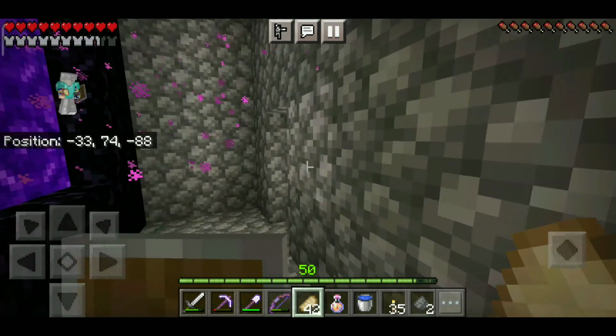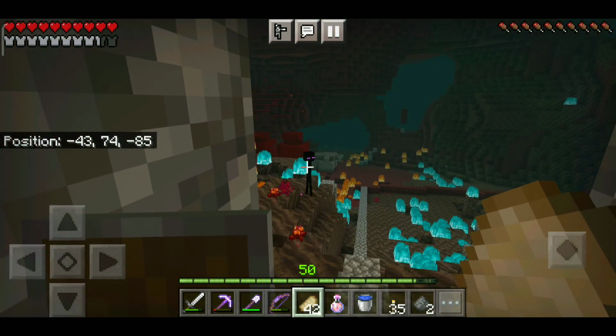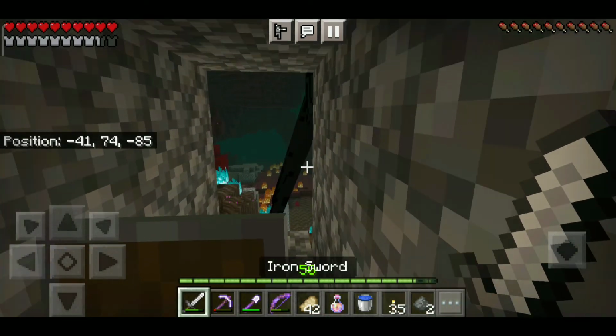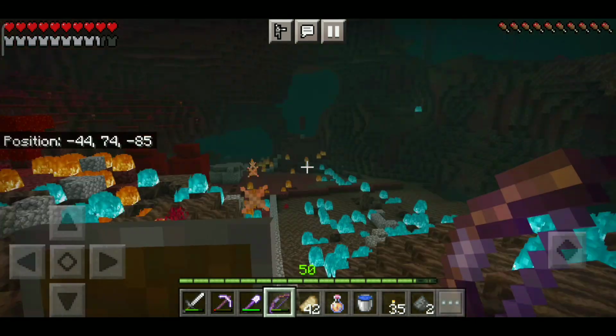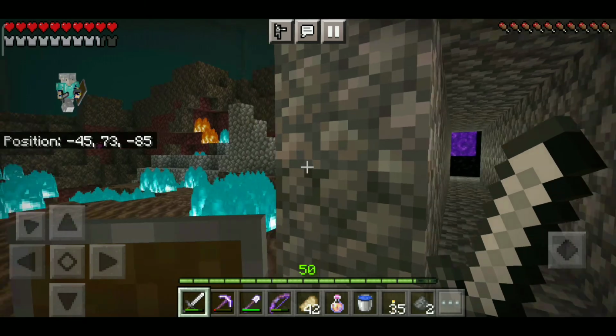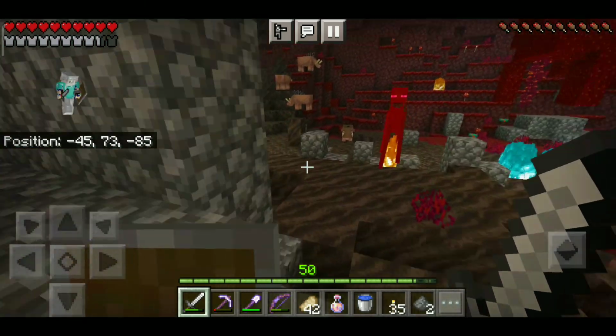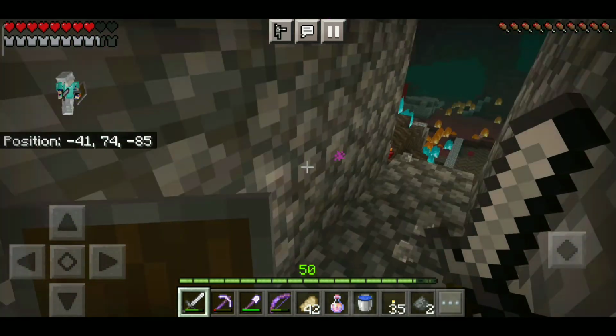So let's get out. I made just a tiny hole. Let me kill that enderman. We need ender pearls. And that... Oh, he's gone. Oh, you are here. Wanna fight, Mr. Enderman? Oops, oops. No. I don't want to die.